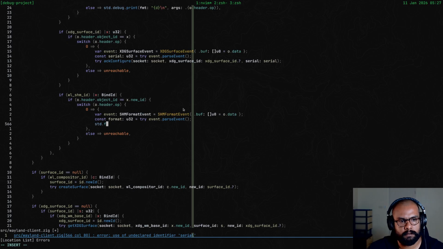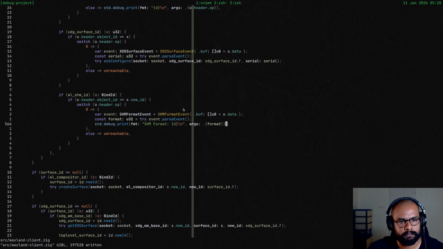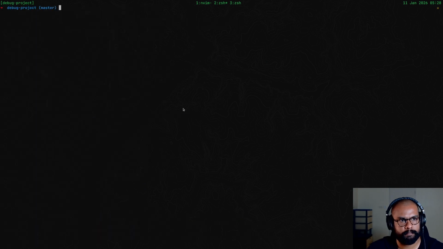Standard debug print. System format. That looks right.